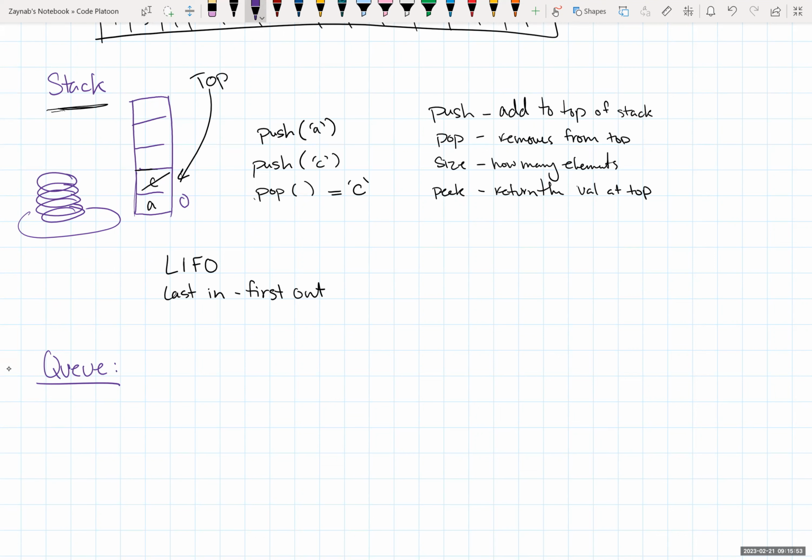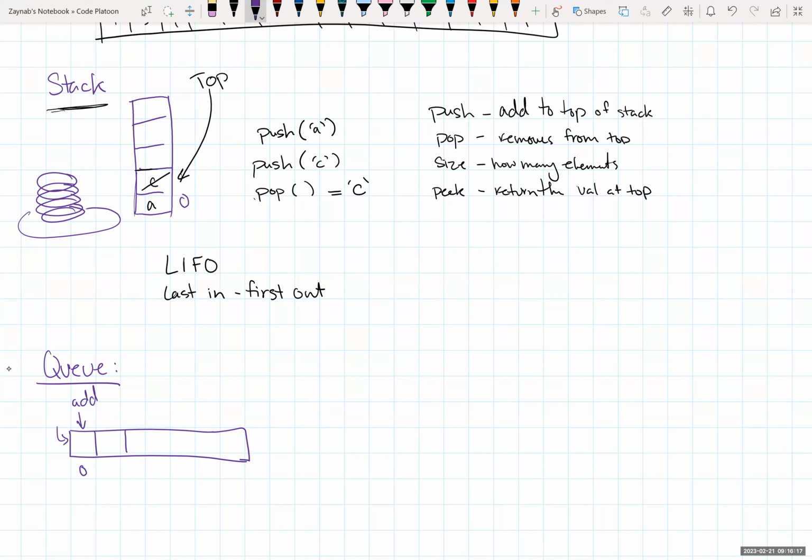But the difference is it's not last in, first out. So it's not adding to the top and you can only remove from the top. A queue is more like a restaurant queue. So let's say this is the beginning. If we add to here, then we would have to remove from the front.